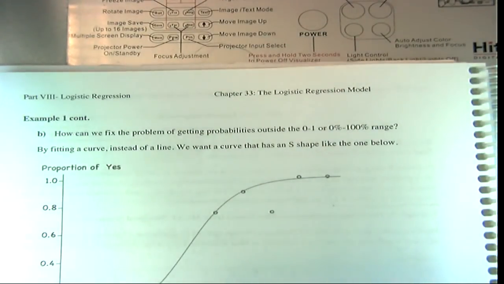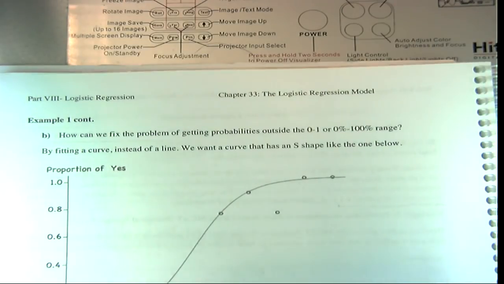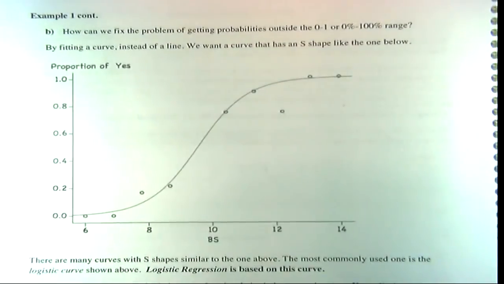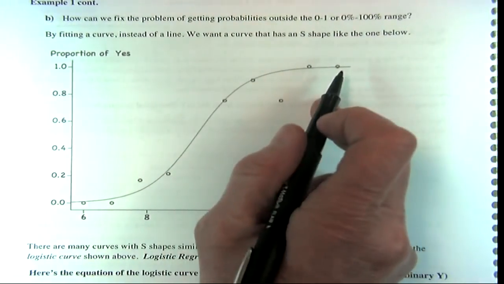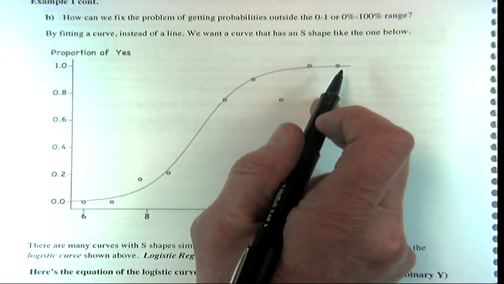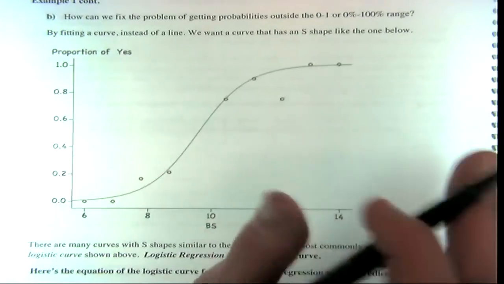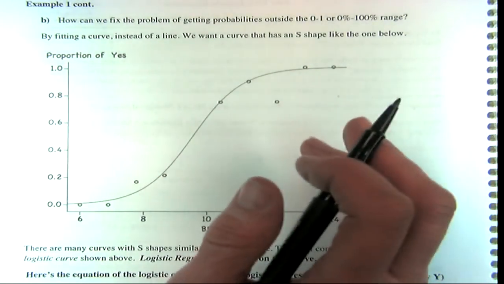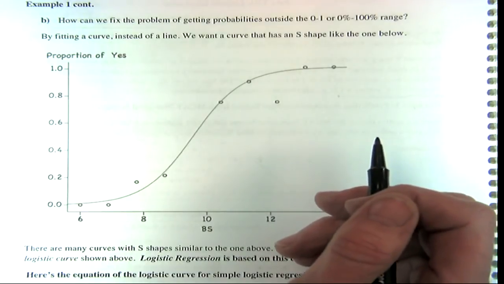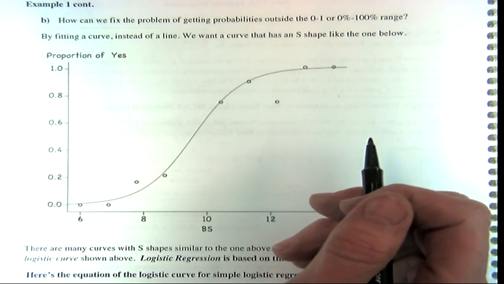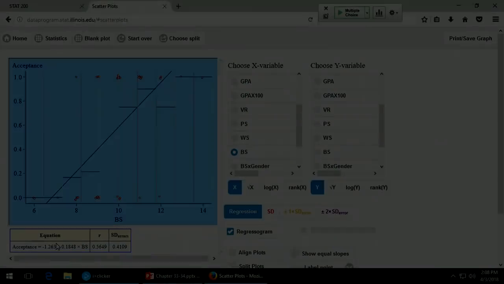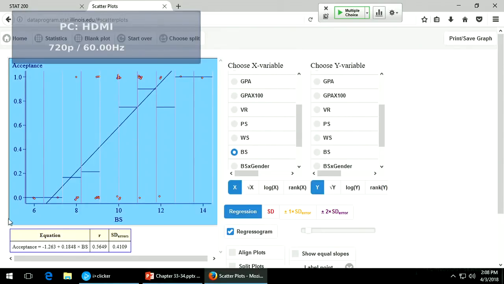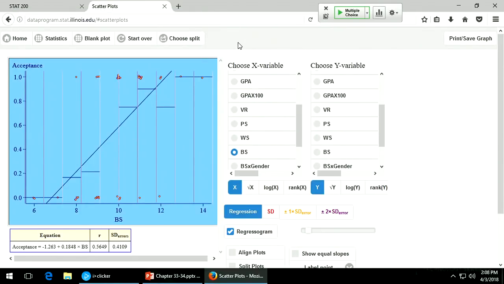We probably see, when I showed you the program, that actually we could do a much better job by fitting a curve, okay, instead of a line. So we want to fit a curve. An S-shaped curve, I think I can show you on, let me go back here. So we want to fit more of a curve.